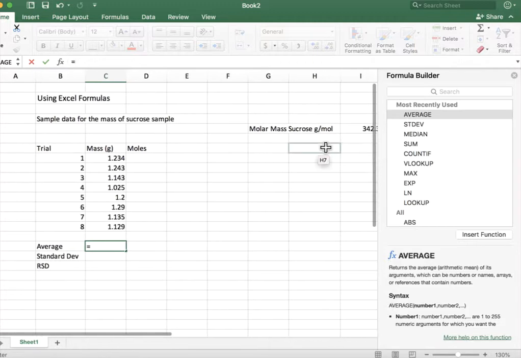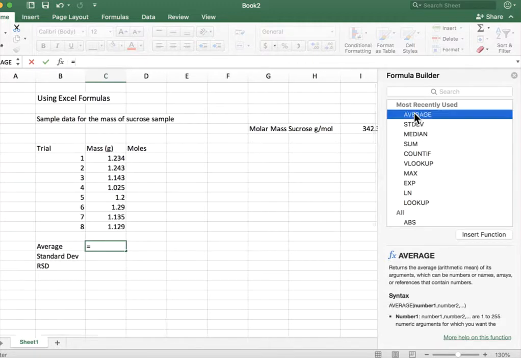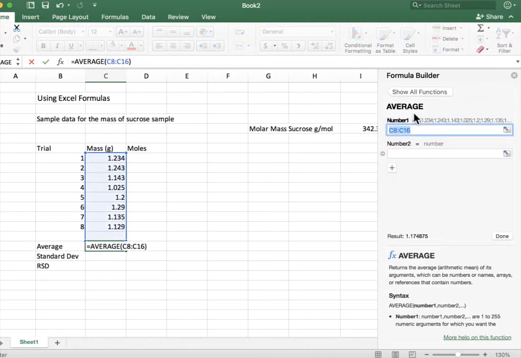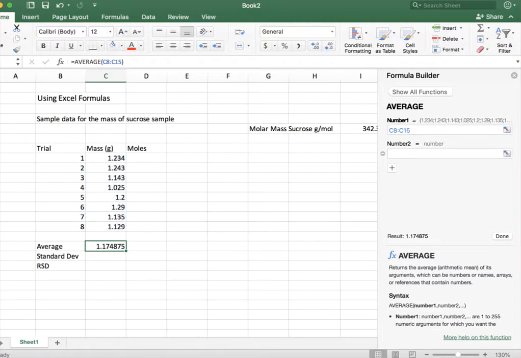Once our function's up, we can click average, and I'm going to double click on that. Then it's going to ask you for the range that you want the average of, and you want to make sure the correct data is highlighted. If it's not, you can edit it, or you can click this little box and highlight it yourself. In this case, I only need to go to C15, hit enter, and there we have our average.